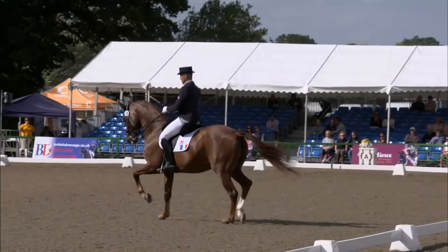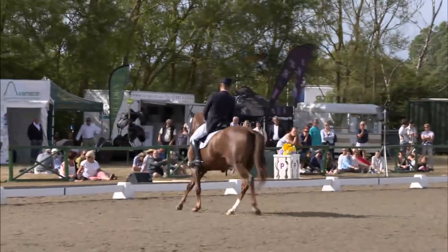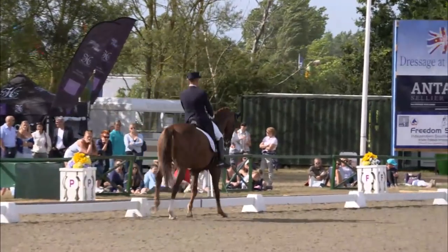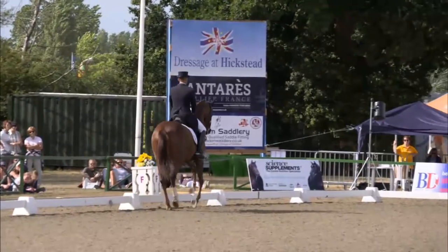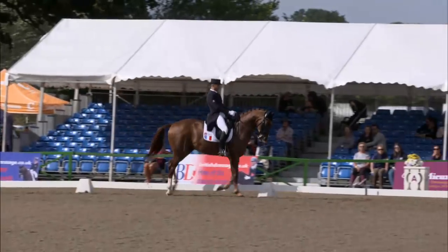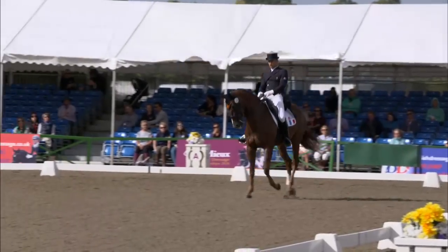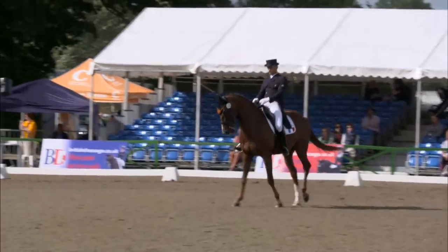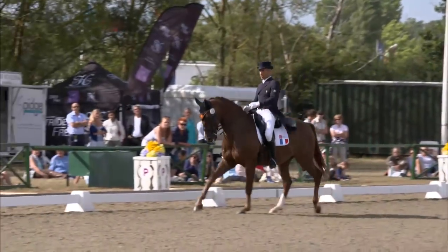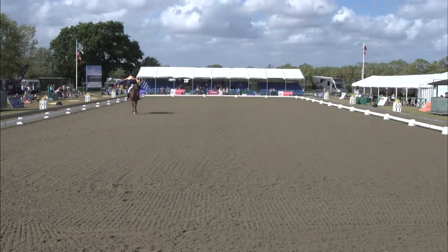Or the judges give it. Yeah, one judge has gone to a 3 for his extended trot there. Just a little bit of loss of energy. He regained that well back into the passage. Deviation in the medium trot just threw the horse off its nerve and game. Oh, so we do have another score through for the French rider with the first Spanish horse that we saw. Another rider for Sweden here.